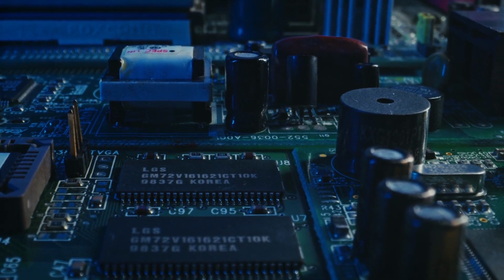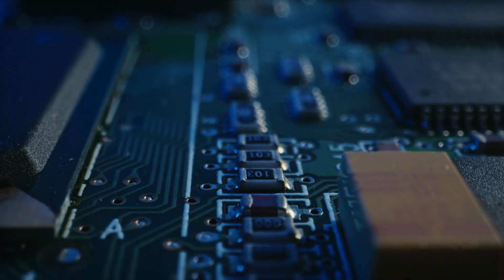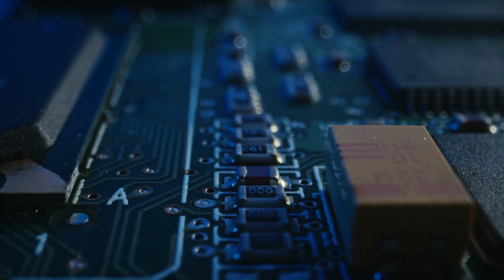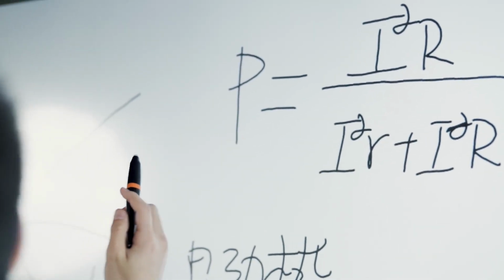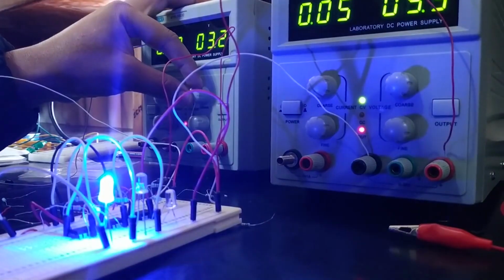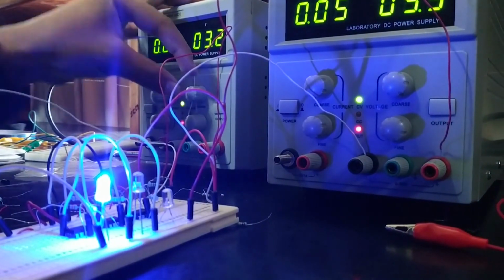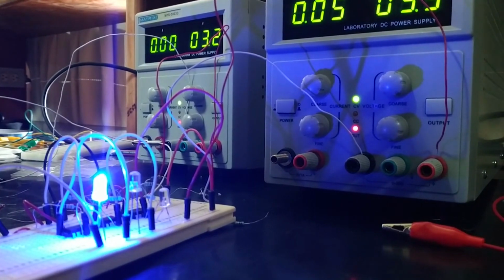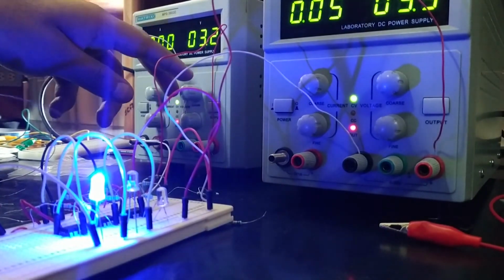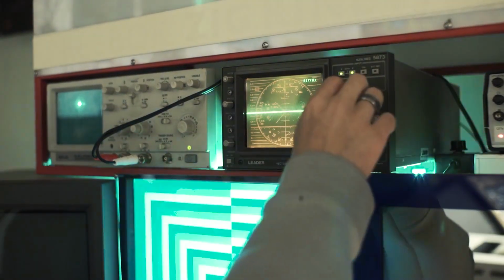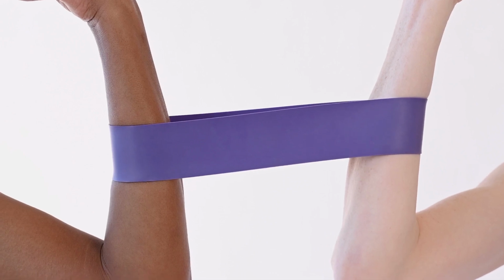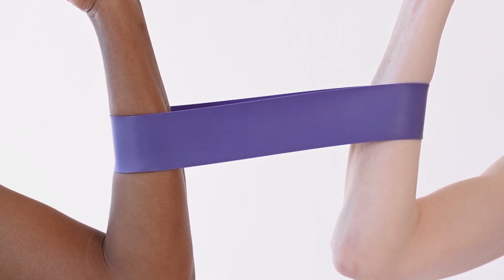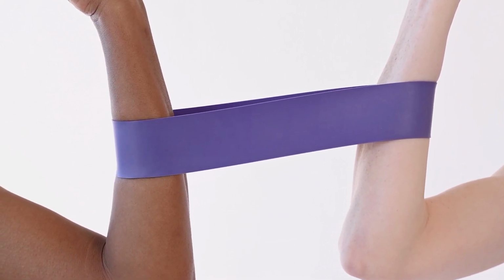Resistance is a measure of how much a component in a circuit resists the flow of electric current. It's measured in ohms. Various factors, including the material, temperature, and physical dimensions of the component, can affect resistance. But in some special components, resistance can also be influenced by external conditions like light intensity and temperature.